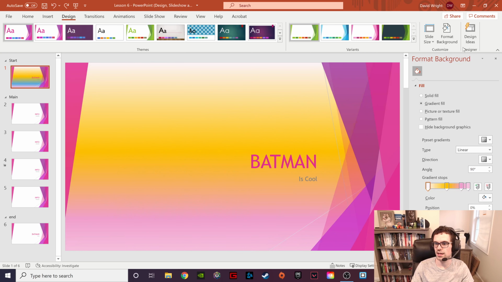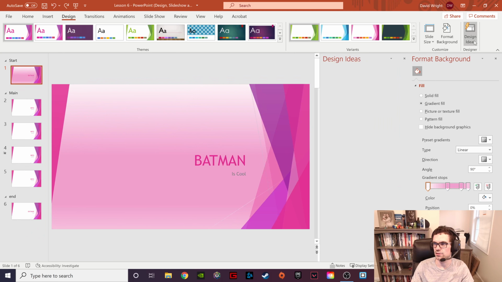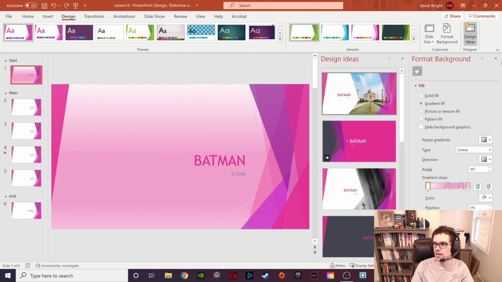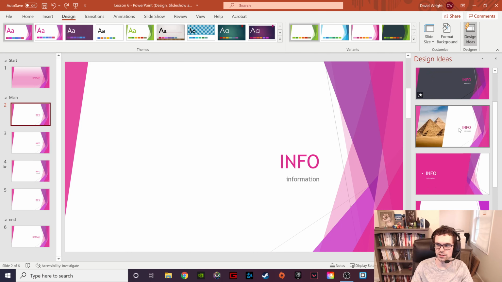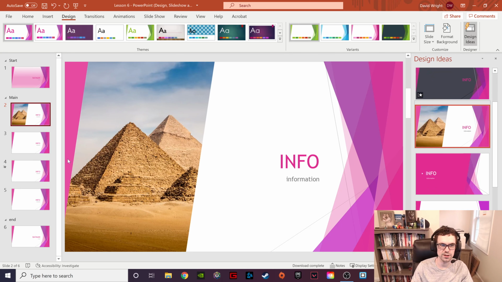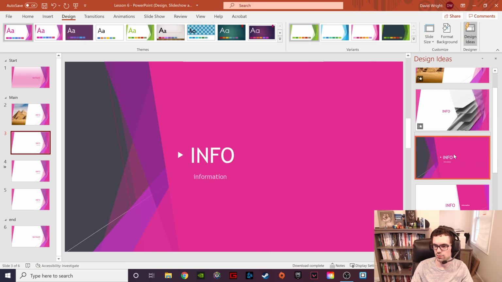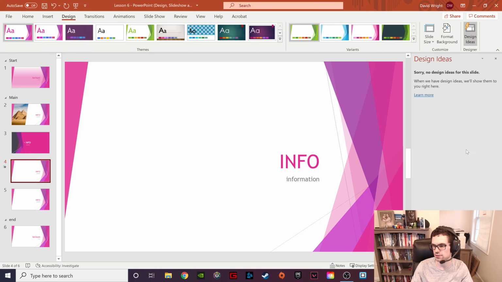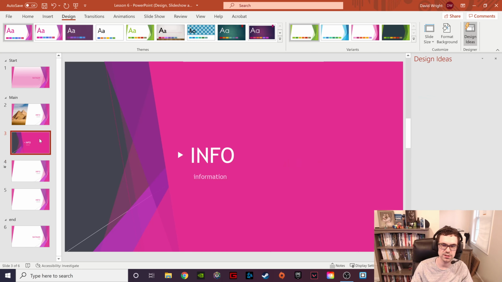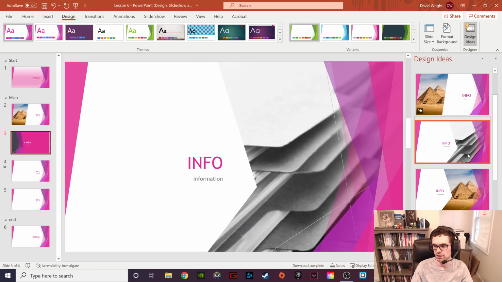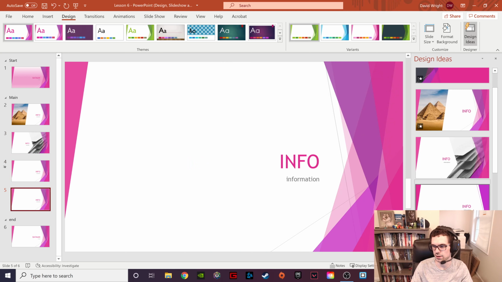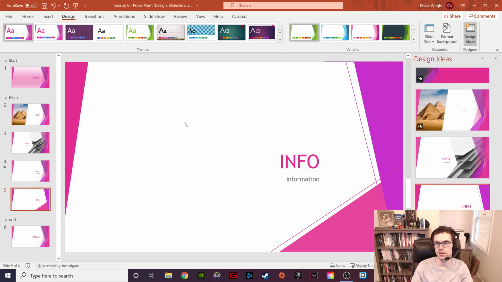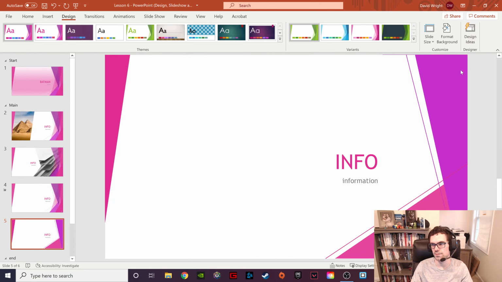All right, the next thing is design ideas, and those are pretty cool. What they do is they allow you to have these pre-built sections, and you can make changes. You could put a picture in there. I could click this one for this one. So now I have different layouts to the same slideshow, basically. All right, here's another one. I could do that. For some reason, those have no design ideas. I don't know why. But anyway, you could do different layouts for that. That's what that's for. Okay.